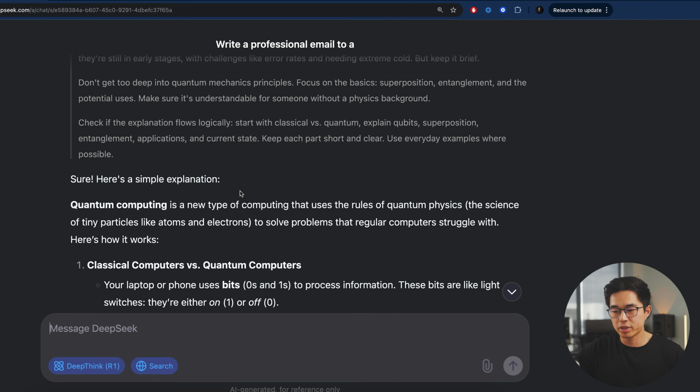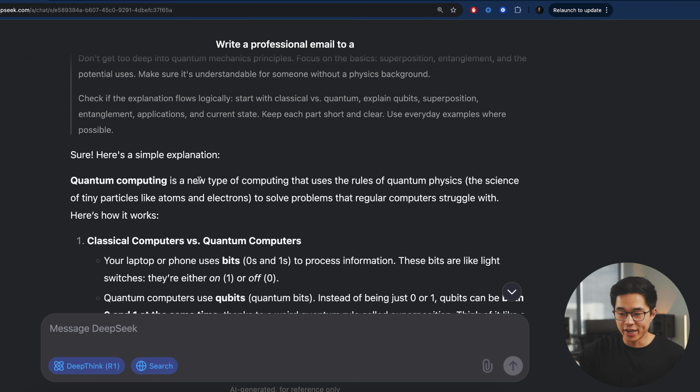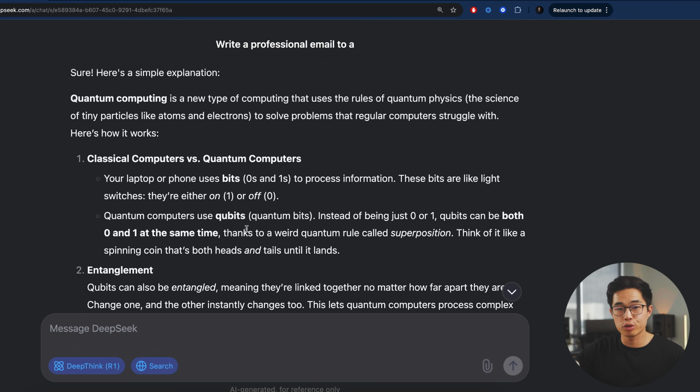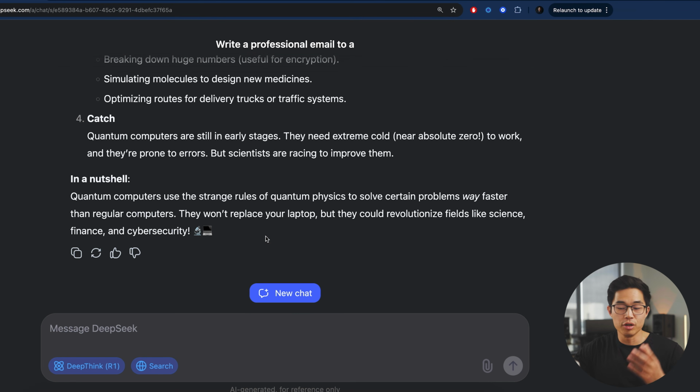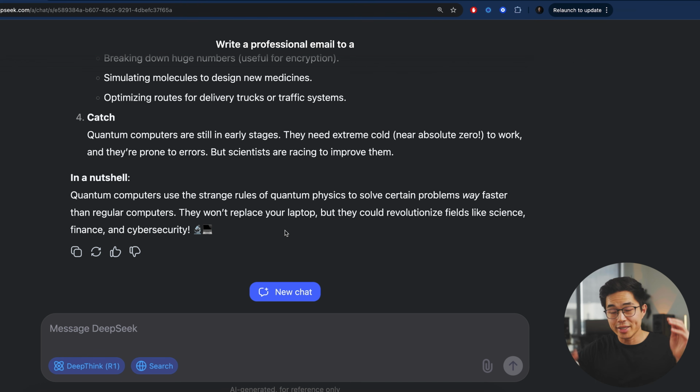So here's the output after its reasoning. You can see it defines it. It actually compares it to something you might know. It talks about some other concepts, why it's a big deal, and it also summarizes it for us in a pretty easy to understand way. So yeah, any type of concept you don't know, you can absolutely just use DeepSeek, learn about it, and you won't have to go to Google, search the thing and browse through a bunch of different websites looking for information. This is gonna compile all of it for you and basically turn it into a summary that will save you a lot of time. I do this a lot with ChatGPT.